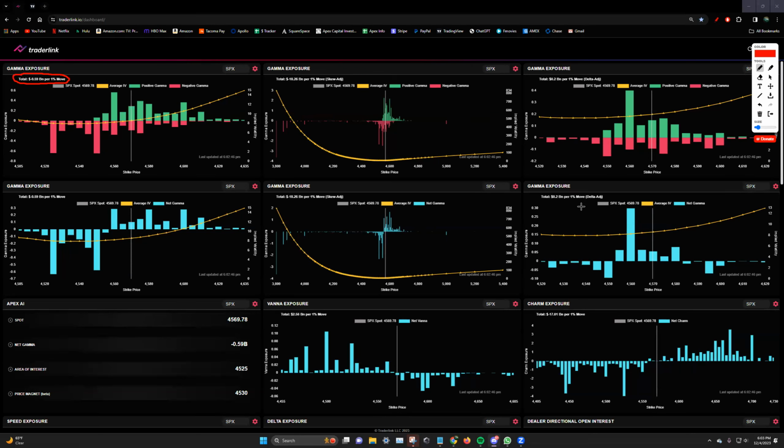When you are in a positive environment, this isn't obviously going to happen every time, but the price action that typically happens is that you have rips and you have dips, and they sell the rips and buy up the dips. When they do that, it's dampening the volatility and creating extra liquidity within the market. And vice versa for negative environments.